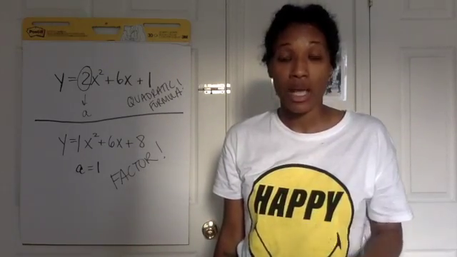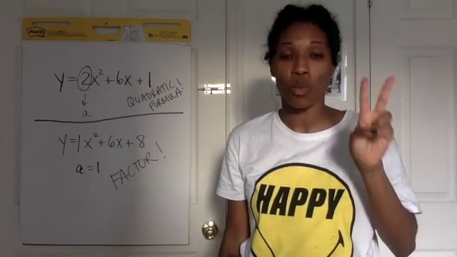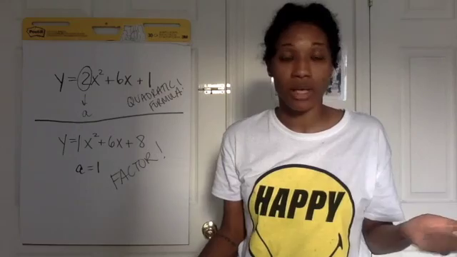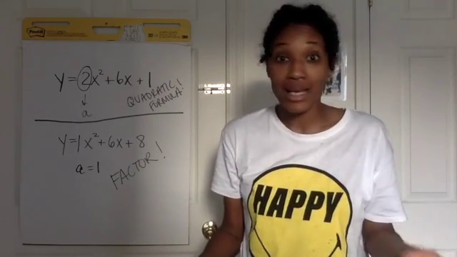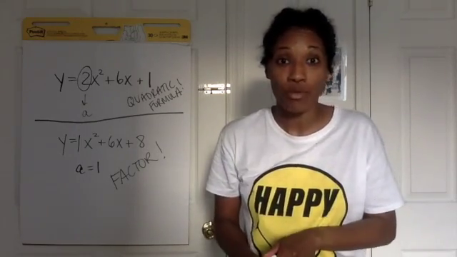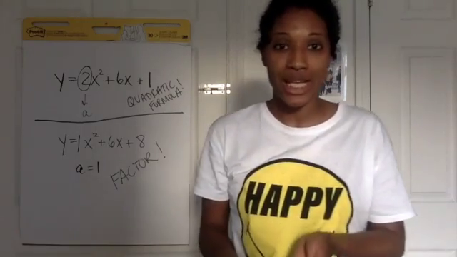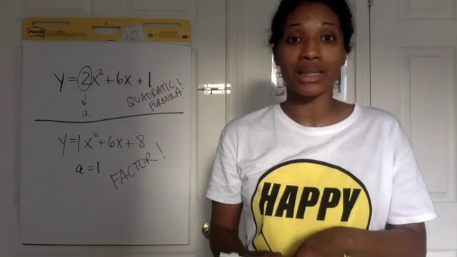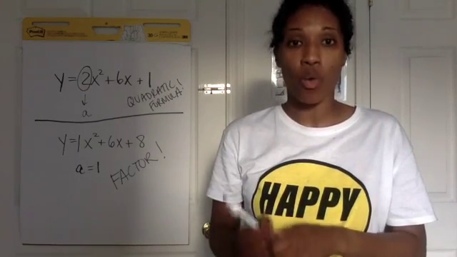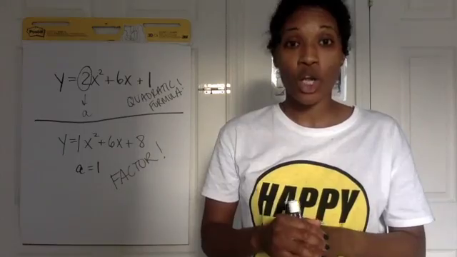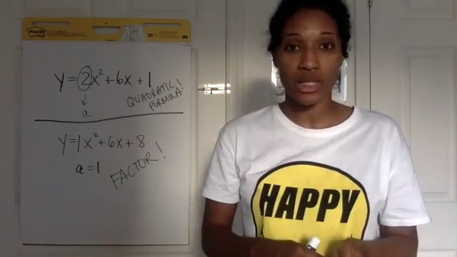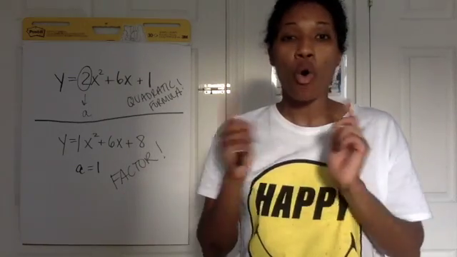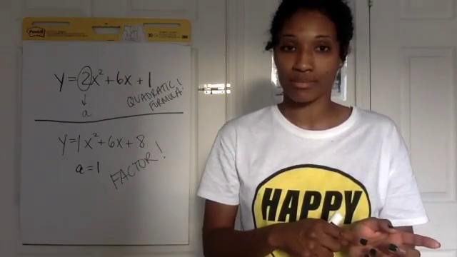So to recap, there are 2 instances where we're going to use the quadratic formula. 1, when we can't factor. If we can't fill in the blanks, it doesn't mean the quadratic equation doesn't have roots. It means we can't use that strategy and we're going to use the quadratic formula. The second instance is when the leading coefficient is not a 1. So for today's classwork, you're going to be looking at different quadratic equations and asking yourself, can I fill in the blanks and factor this, or do I need to use the quadratic formula?